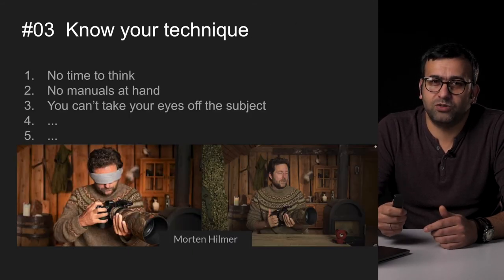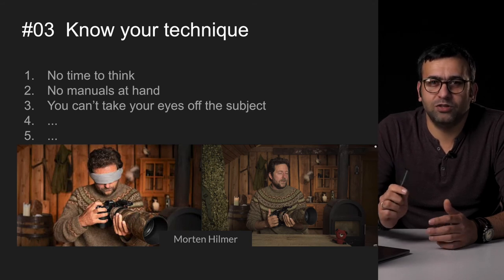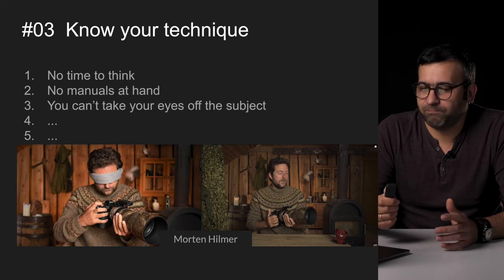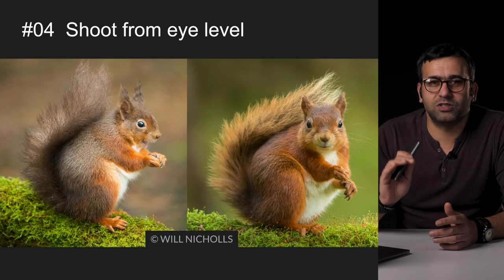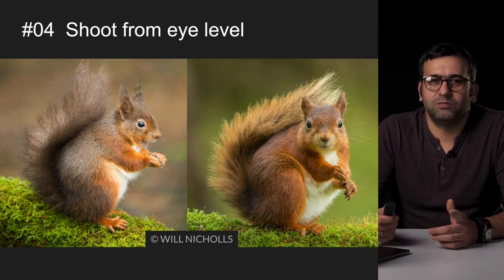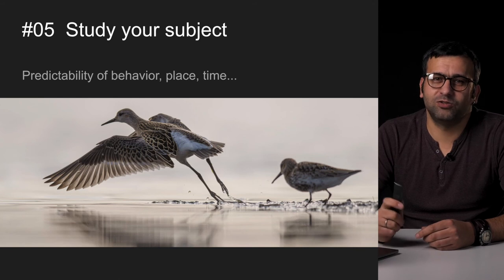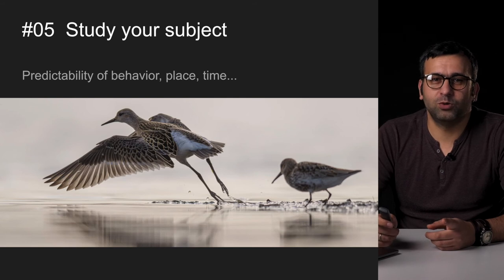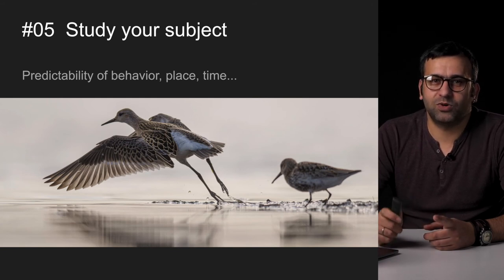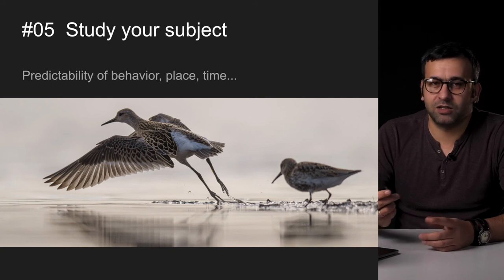Tip three: whichever gear you prefer, you always need to learn how to use it — even read the manual two or three times. Like a piano player who doesn't look at his fingers but at the score, you should be looking into the viewfinder instead of at your camera. Tip four: if you want a good shot, don't shoot from below or from above — always shoot from the eye level of your subject. That changes the perception and makes the object stand out against the background. Tip five: a good wildlife photographer is also a zoologist and naturalist. You should understand the behavior of the animal you're photographing — that lets you anticipate movement. For example, I noticed a bird rocking before taking flight and caught the moment of takeoff.